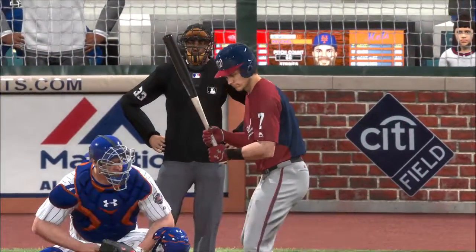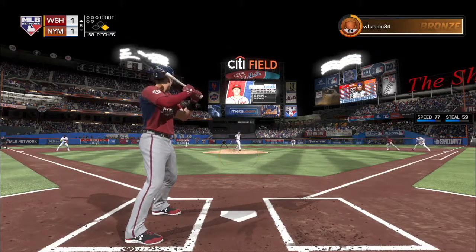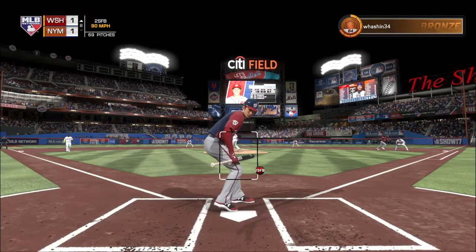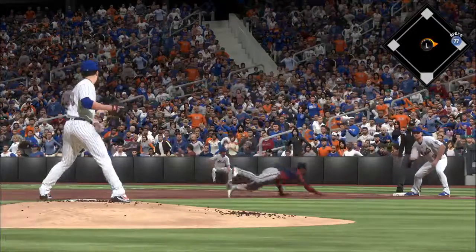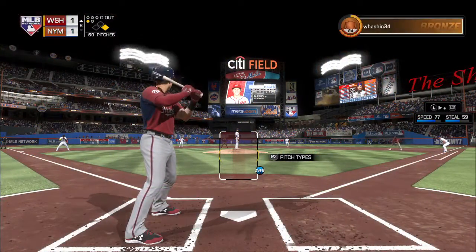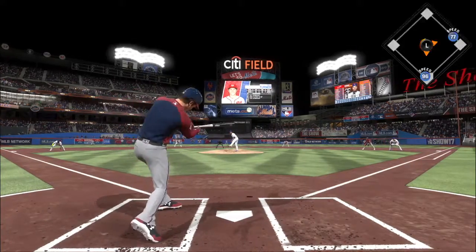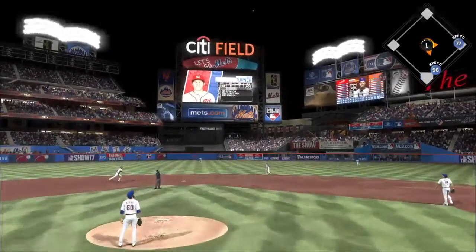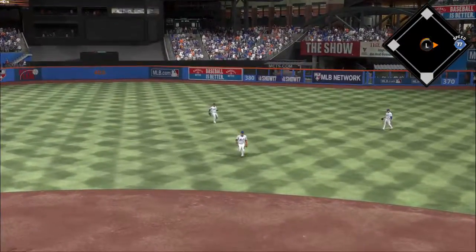The speedy Trea Turner digs in now. 0 for 3 with a couple of strikeouts for him to this point in the ballgame. Runs up to bunt here, but he missed it for strike 1. Before the delivery, a check on that go-ahead run at first. Go-ahead run aboard here at first with nobody out. And here's a ball hit in the air. Cabrera onto the grass. 1 out.